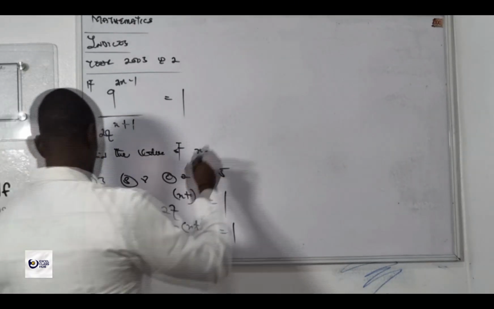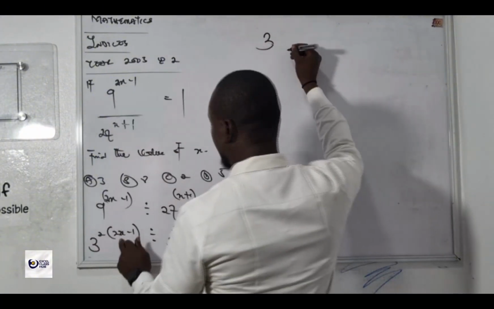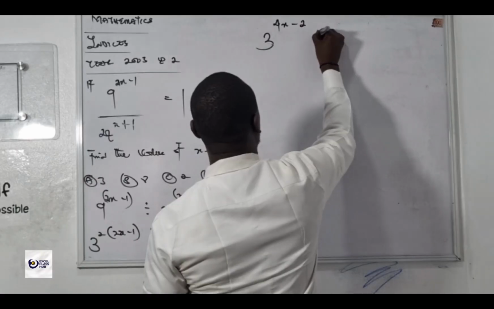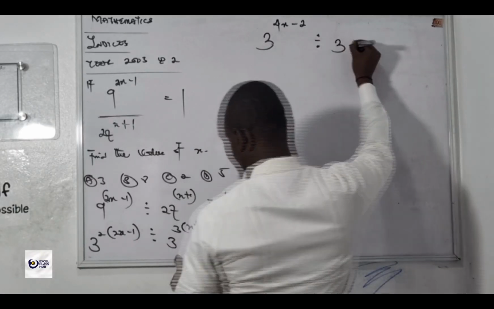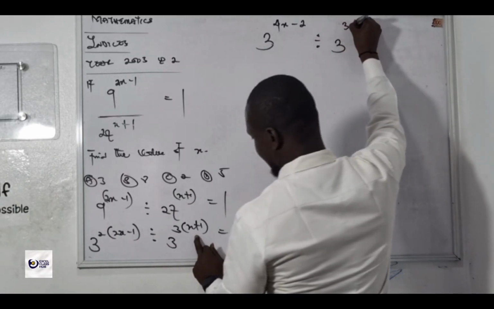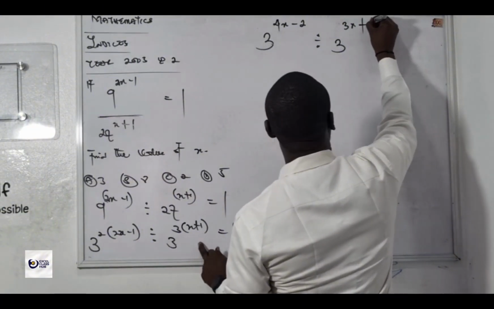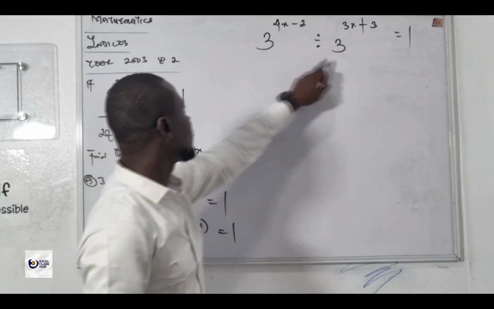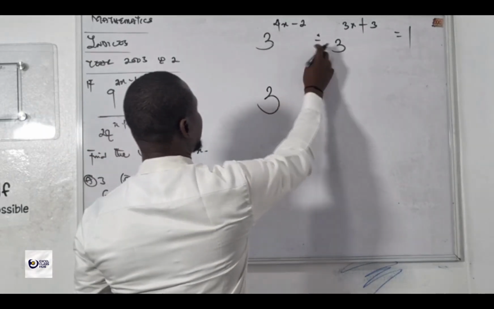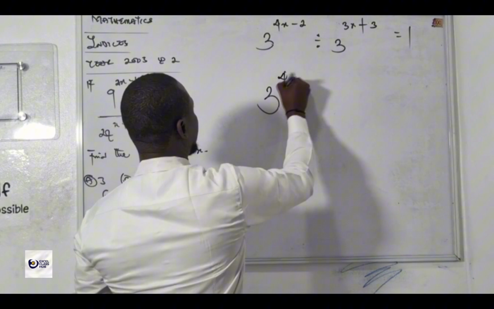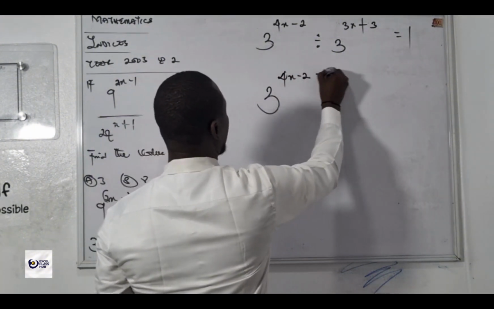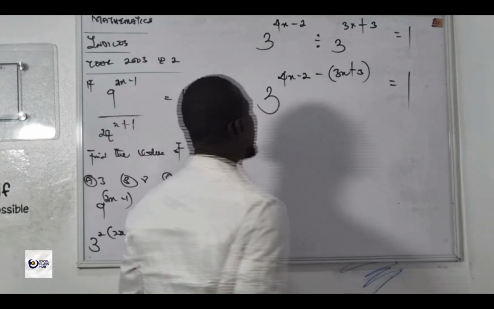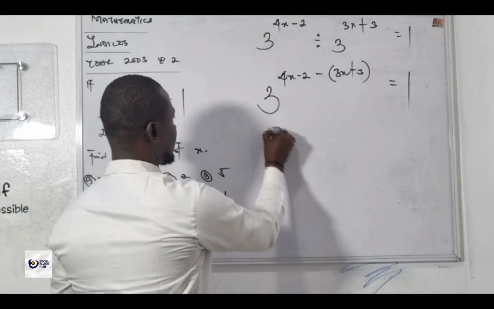From here now, let's open the bracket. That should be 3. 2 times 2x will be 4x. 2 times minus 1 will be minus 2. I have your divide sign. This one will be 3, 3 times x will be 3x, 3 times 1 will be 3, everything equals 1. In indices, your second law of indices, you pick one base, which is going to be 3, and divide changes to minus. 4x minus 2, I have minus, put this in the bracket, 3x plus 3, everything equals 1.